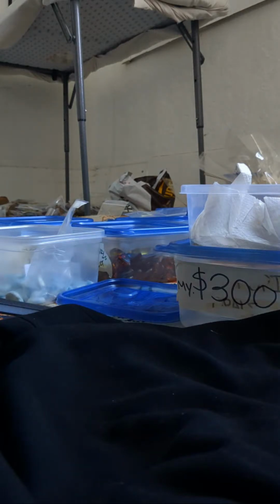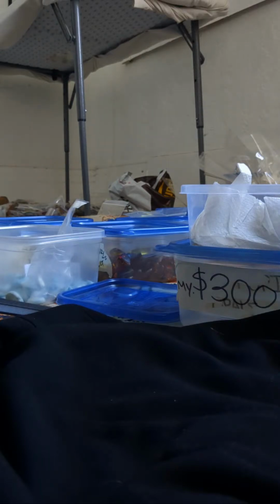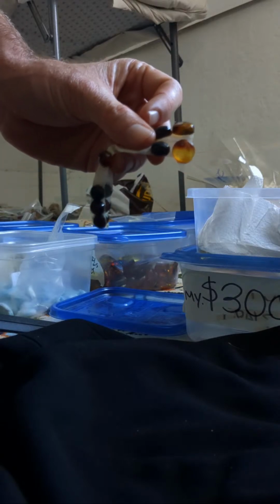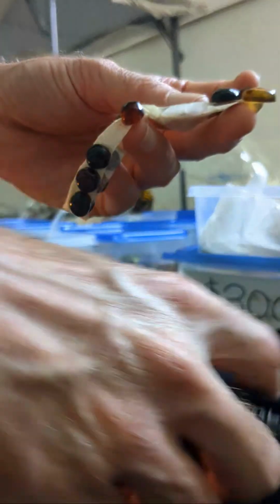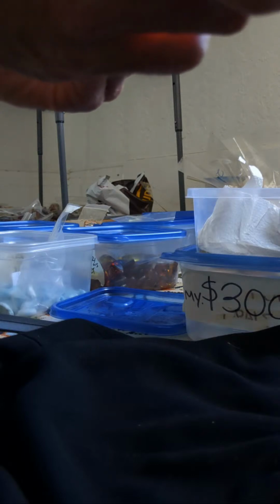Okay, what's up next? Red Amber. Let's see if Red Amber likes a black background like this. $20 a pair for the cabs. This is Red Amber. Hopefully YouTube can see this. 2 viewers on YouTube. We've got so much potential on YouTube. I gotta start streaming more on YouTube. $20 a pair, and Red Amber is amber that's been oxidized, and this is Red Amber from Mexico. Out of all the Red Amber in the world, this is my favorite. It's the reddest through and through.